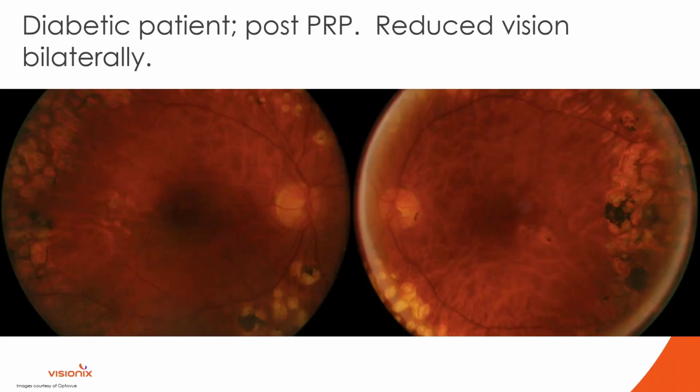This is a patient here that had a history of panretinal photocoagulation, and he reports with reduced vision bilaterally. Once again, the patient doesn't have lenticular changes. Looking at the fundus images, you can certainly see that the patient had extensive PRP. But the maculas actually looked like the best part of the image, right? They're not the clearest, but you can certainly see that there's no laser scars directly in the macular area. So once again, you ask yourself, in the absence of any optic disc pallor, in the absence of any blatant macular issues, why is the patient's vision reduced?